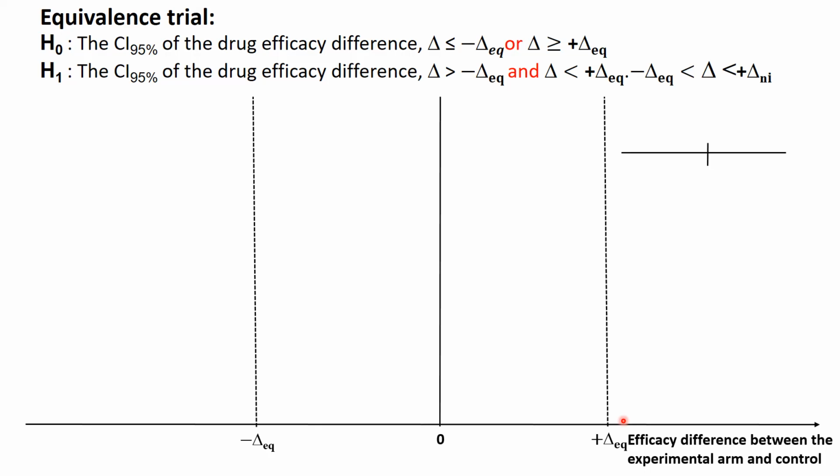So without wasting my time, let's take the first example. Would we say it is demonstrating inferiority, superiority, or what? Or it's actually demonstrating equivalence. Which one? As you can see, the lower class boundary and the upper class boundary, everything is beyond the positive equivalence threshold. Let's look at our hypothesis. When do we say it's demonstrating superiority? For it to demonstrate superiority, what happens? This is actually the difference.